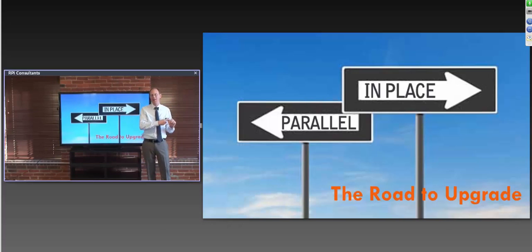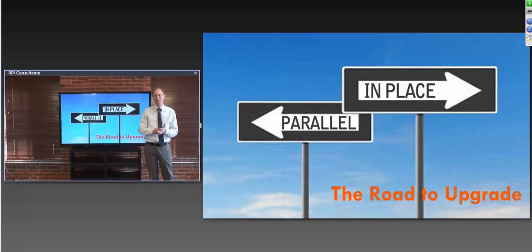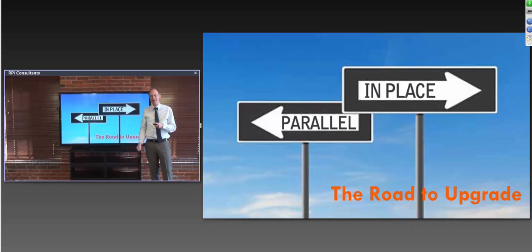Our understanding is of the 85 plus upgrades to 10 that have already gone live, exactly zero of them have been in place. All the rest have been parallel. So here we typically like to run with the pack and go with the tried and true methodology. So we would firmly recommend a parallel upgrade to Lawson 10. There are just so many components that need to change. There's so much that you want to test before going live. I think the in-place scenario just doesn't make a lot of sense with this jump.